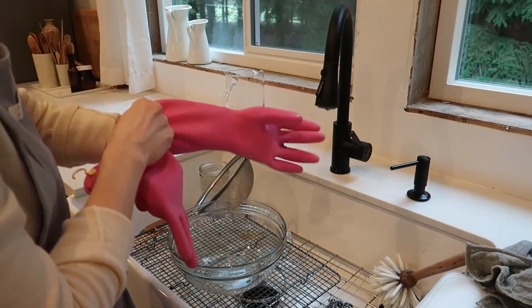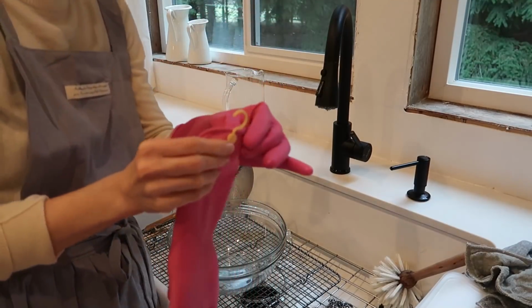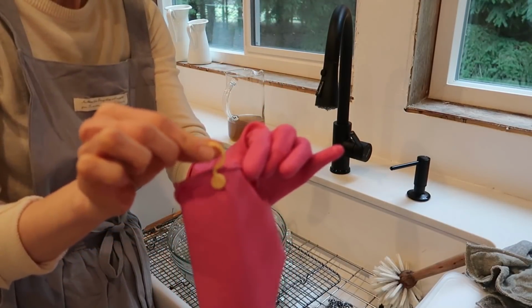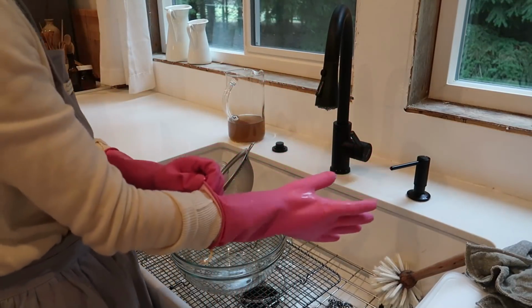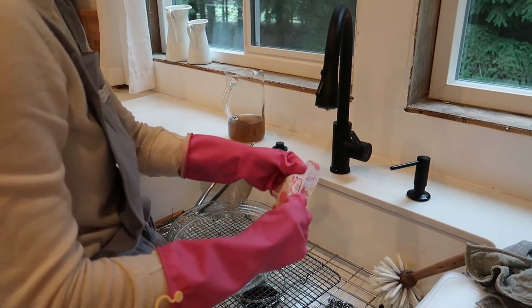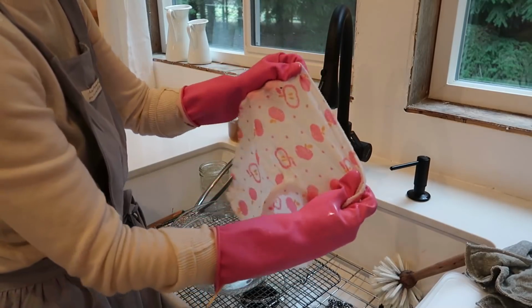Sometimes the most useful things in the kitchen are the most simple things, and that would be this rubber glove with a hook on it. So once I'm done with washing the dishes, I can just hang it easily and it can dry faster.